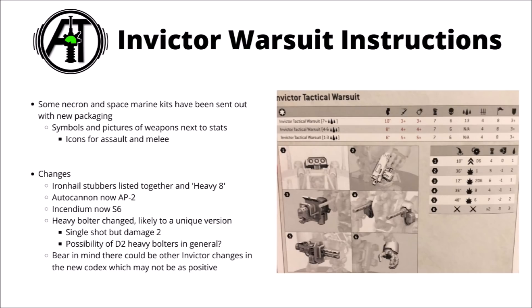Quite an intriguing thing is that the pistol-mounted heavy bolter has gone to a single shot at strength 5, AP-1 and damage 2. At present it just has the standard stats of a normal heavy bolter, and in the old edition the Invictor had a rule that meant it could fire it in close combat, sort of like a pistol. It's going to be interesting how the rules shake out for this one, as now vehicles can fire all of their heavy weapons in close combat, though they do suffer a minus 1 to hit penalty. I sort of wonder if some of the other guns might have increased in power to compensate for the loss of shots, though jumping from damage 1 to damage 2 is still very interesting.